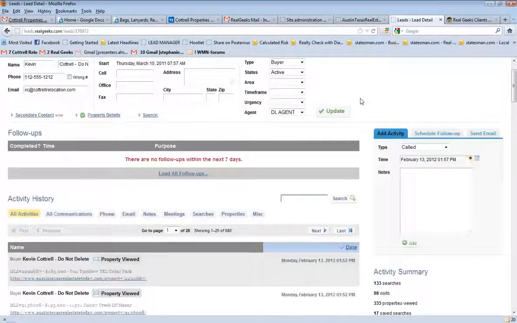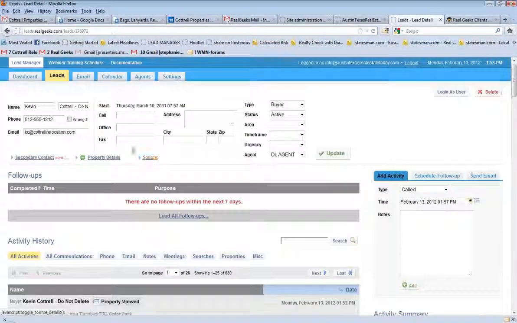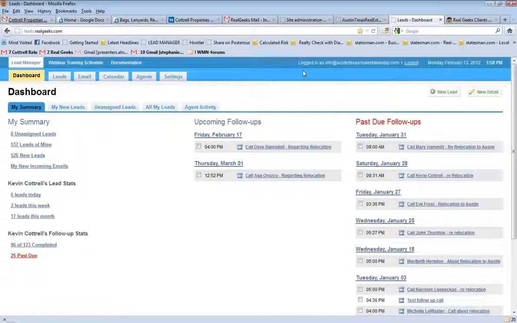So if I back up to the dashboard, what you'll see in here is, and you can see right here, is that email that just arrived. It's all cross-linked starting from the dashboard, and it's designed to be not more than 1 or 2 clicks between an actionable item. So in other words, you don't have to do a lot of advanced searches. You don't have to do a lot of action plans. You don't have to do a lot of other things. You can just very efficiently go through your leads.